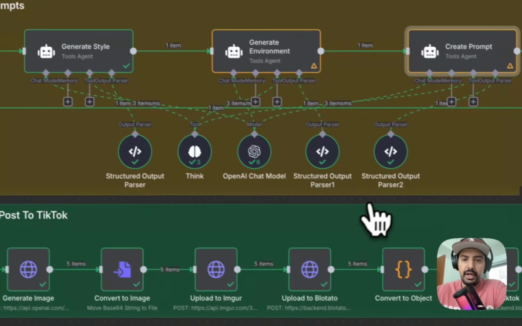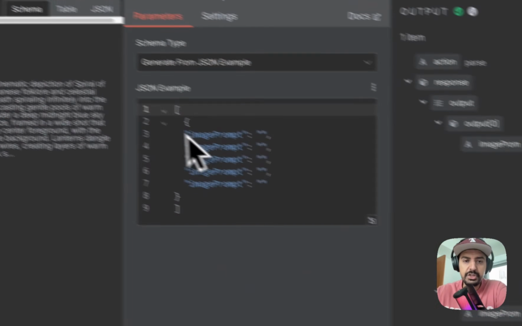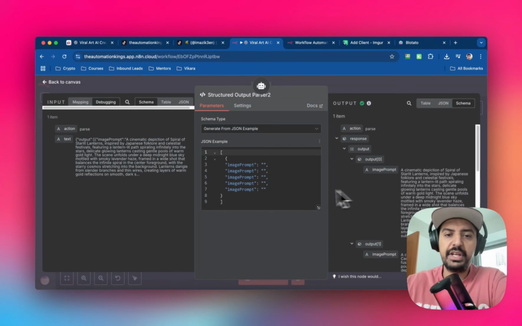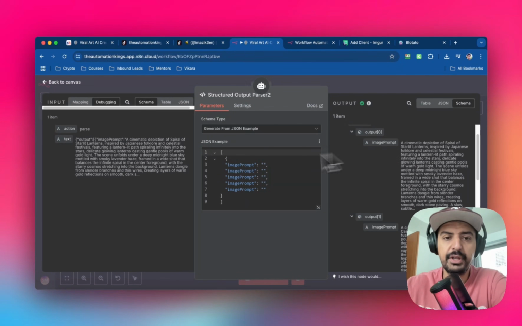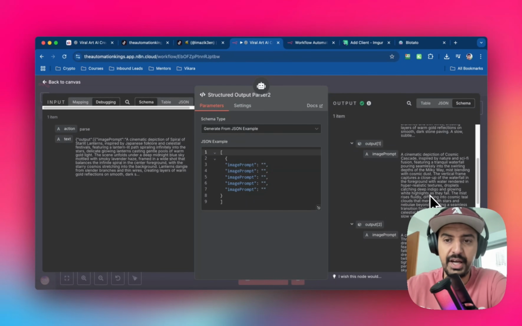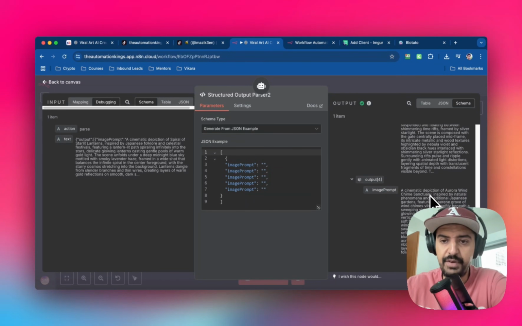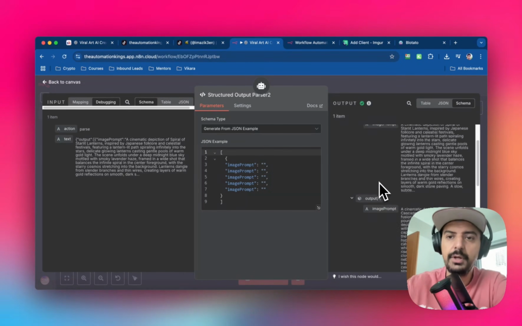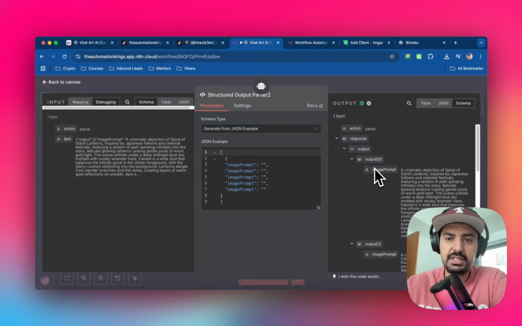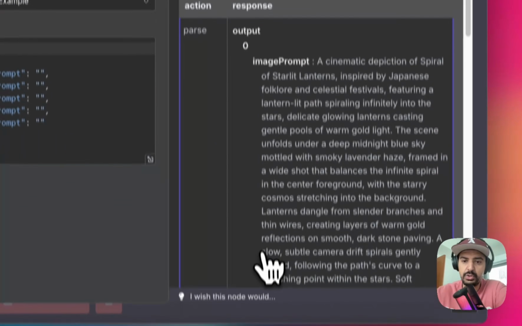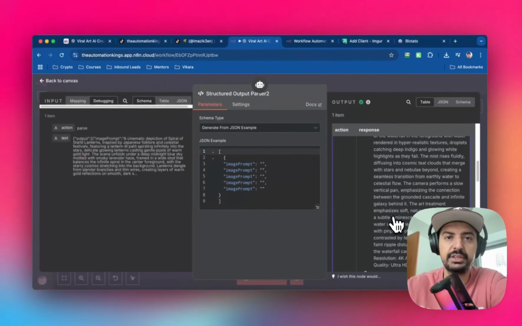And so because we've got that, we then want to go back out of here and we want a structured output parser again. This time I'm just creating image prompt for each one. And again, it's an array, which is why it's in the square brackets with a table for each image prompt, because we're going to feed these one by one into ChatGPT, and you'll see that in the next step. So you see I've got 5 outputs. It's labeled 4 because it starts off at location 0 in the table, because this is an array, right? This is an object, this is a string, and this is an array in a table. That's all it means. It makes more sense if I show you like this. This is what it physically is stored as on n8n.